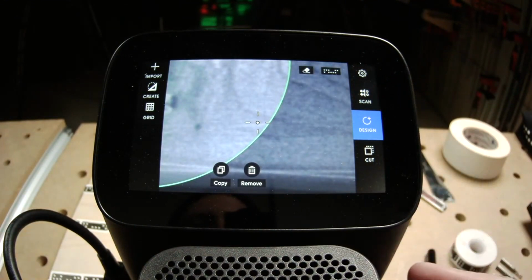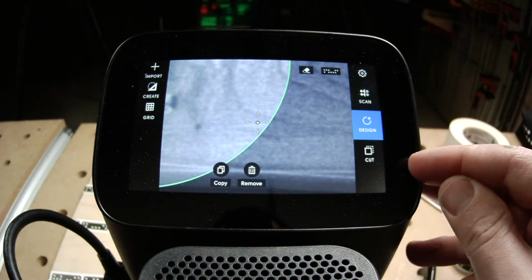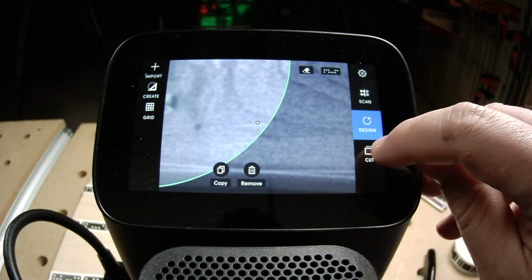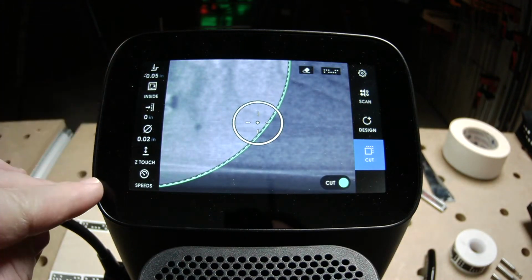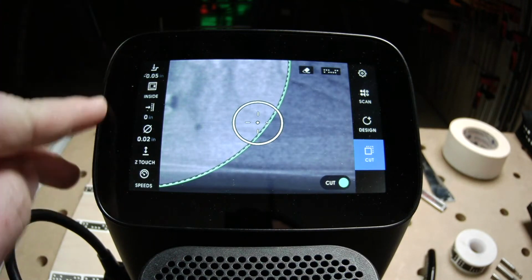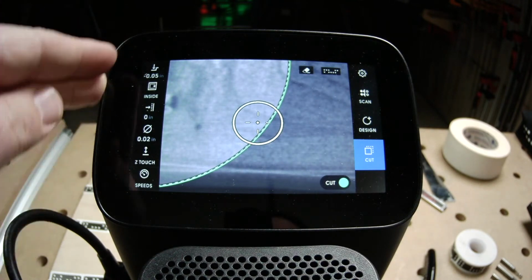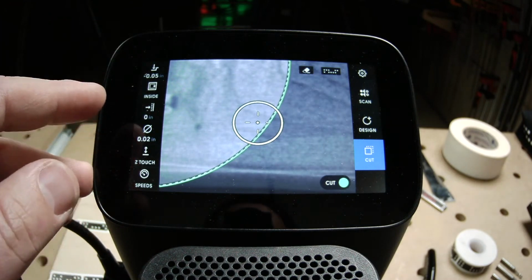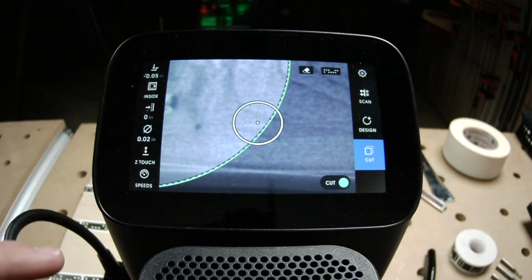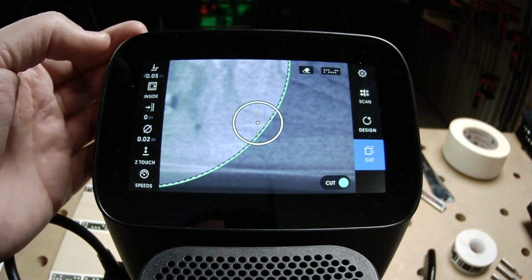And now, because we don't know when you're done designing, it doesn't automatically go into cut mode. So we're going to go ahead and advance into cut mode now. So this is the last mode. And what we're going to do is a couple things. We're going to set up all of the parameters for our cut. So again, left-hand side is kind of all of the actions that you can take in cut mode. And these are all of the cut settings. So I'll just start from the top.